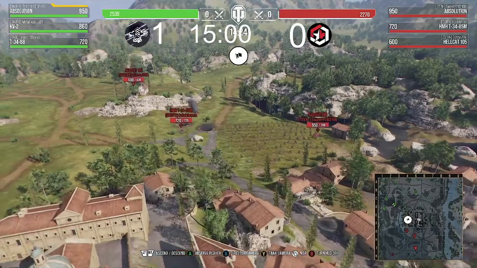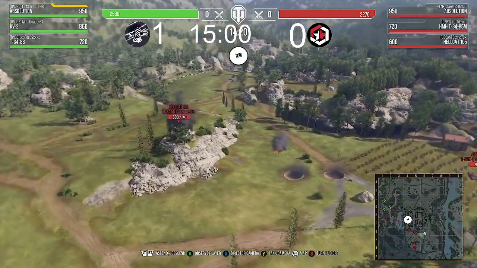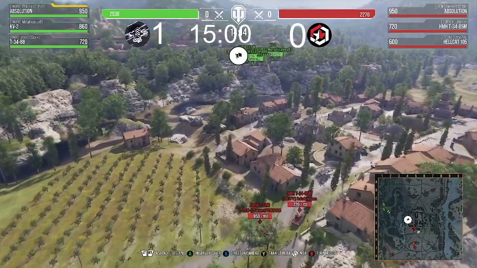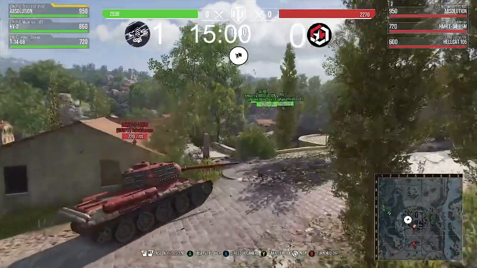Looks like they might be doing a slightly different setup, keeping Gizmo more in the back, acting like a support. Well, we're going to have to see. They might run into an issue here if they get to these ridges where they can be spotted. They may get shot in the side.